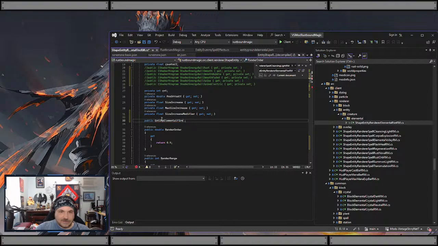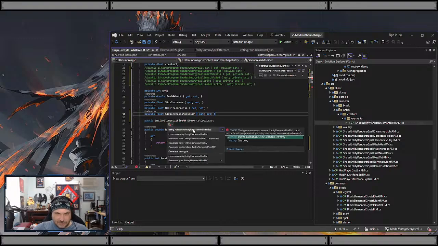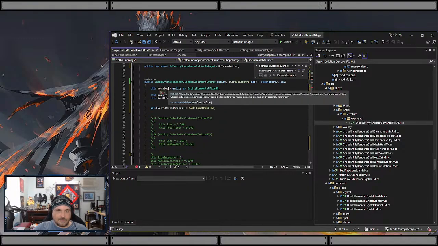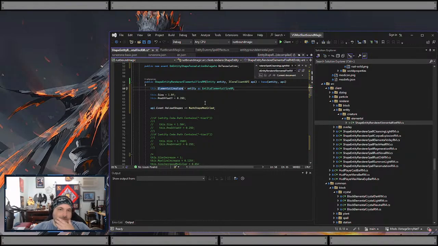Instead of monster, I'll just say elemental creature. That will be the name. I need to hover over this, show potential fixes, import. There we go. Because if I make any calls to this, I'm going to be looking at certain trigger events, certain watched attributes. So I'm just gonna do a cast from entity to my elemental creature.